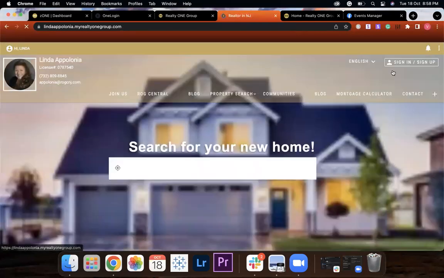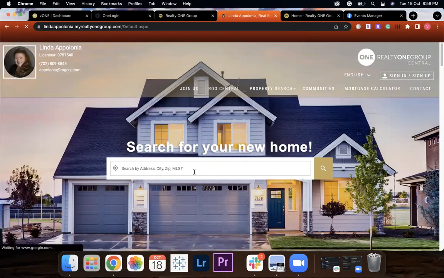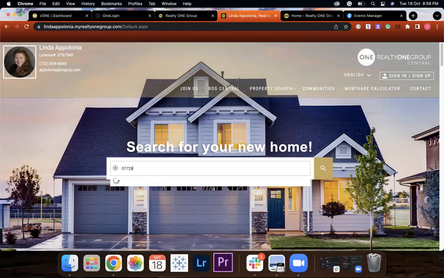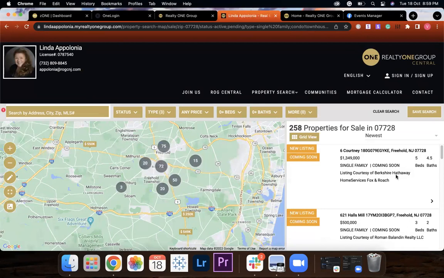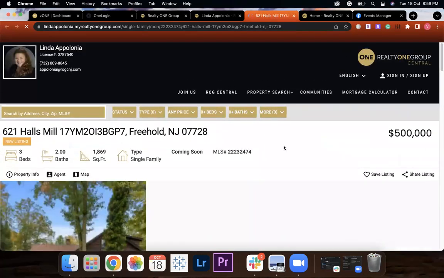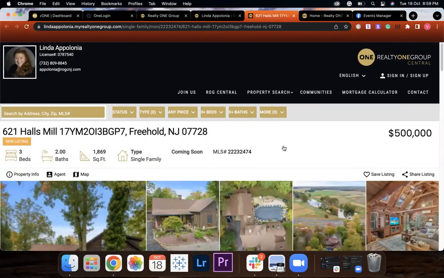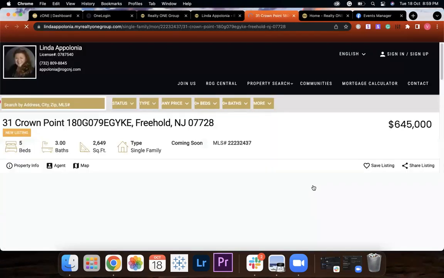Now, if I go back to your website, let me just log out first and try to search anything. I think I didn't select the clear website cache option. I don't know if this will work or not. Let me try to do the first one. Okay, so this is the first listing. And now if I go to the second listing, then I think the lead generation form should pop out.